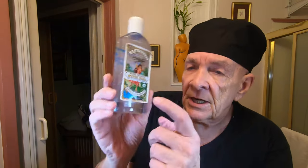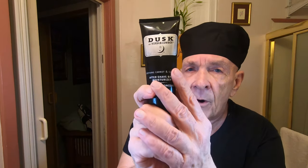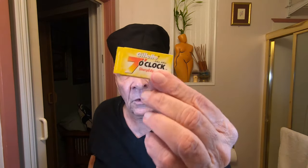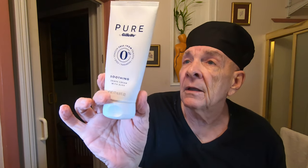Okay, that's it. All right, what I used here: Humphrey's Witch Hazel, I have tea tree oil in there. Perazzo for my aftershave lotion. The Dusk Urban Cowboy, super stuff. I used a new 7 o'clock razor blade. I finished up with a Pure Gillette soothing cream with aloe.